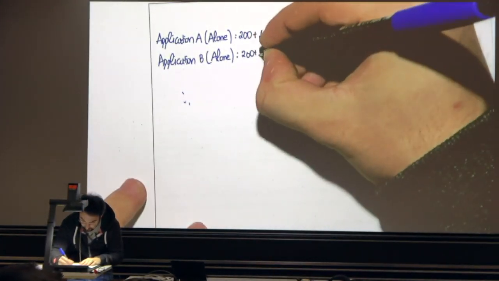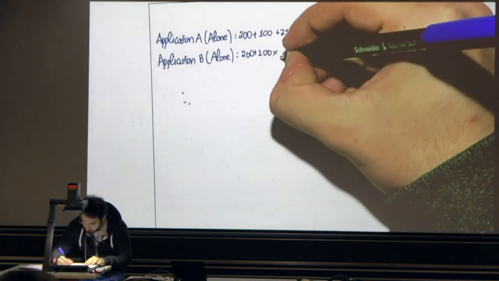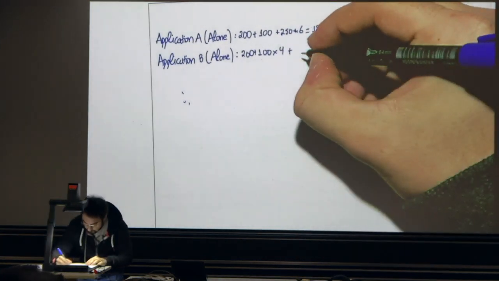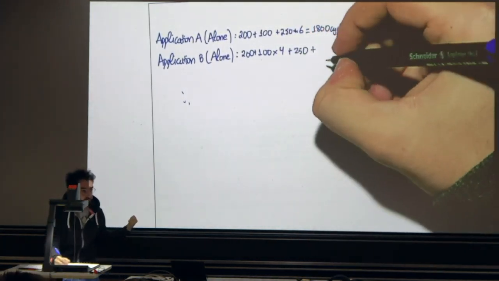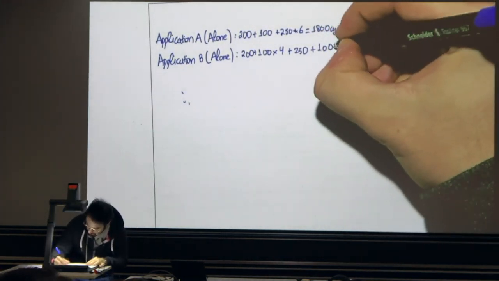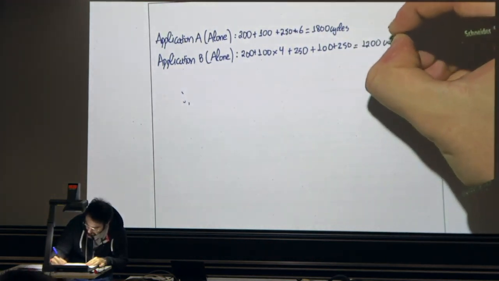Then we have 4 hits. It was row 2. We have 4 hits. Then we have 1 conflict for B. Then we have 1 hit for 3, and then 1 more conflict for the last one, which is 1,200 cycles.